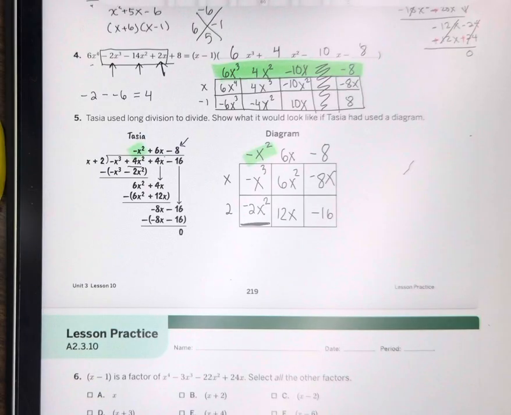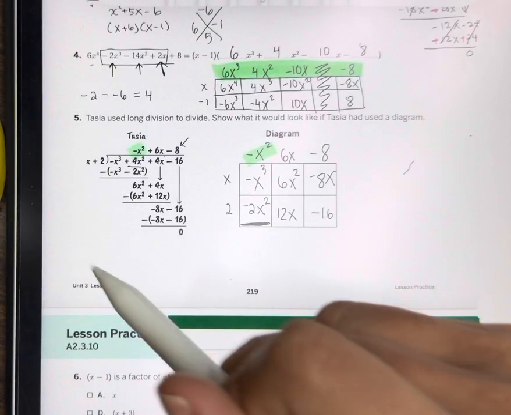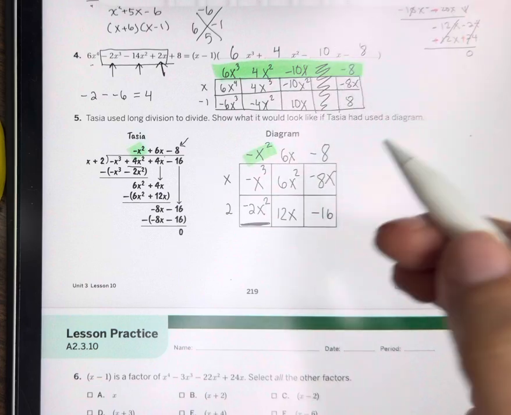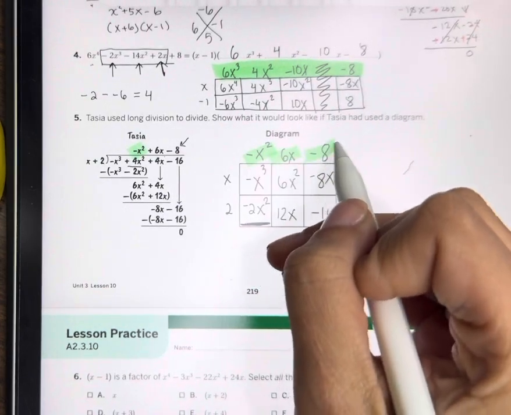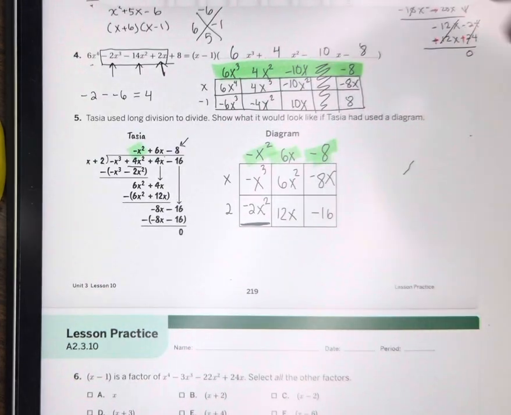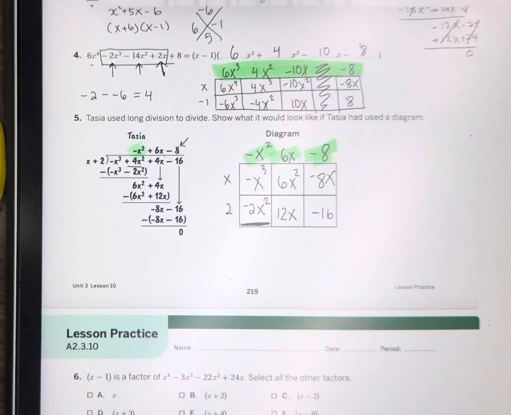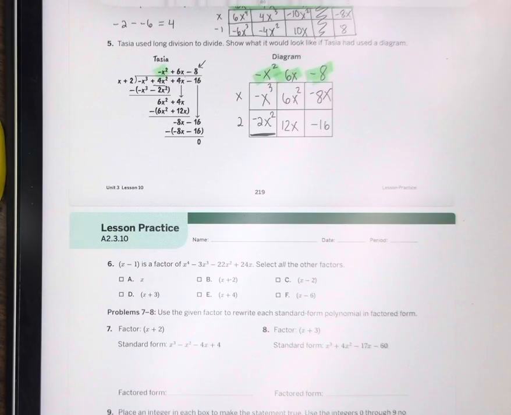Look at how this is literally long division, but just so much better. I swear to you, you guys, these Desmos people, these amplified people, I swear we all need to write them a thank you letter, because this is so great. Okay, let's move on.